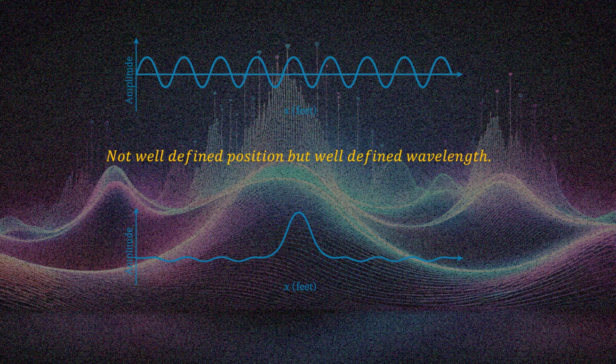But if you ask me what is this wavelength, I would not be able to define its wavelength, because wavelength is the distance between two crests or troughs. It doesn't have those. So wavelength is not a well-defined quantity for such a wave, right? So we see that if you know the position you cannot define the wavelength. If you know the wavelength you cannot really define the position.